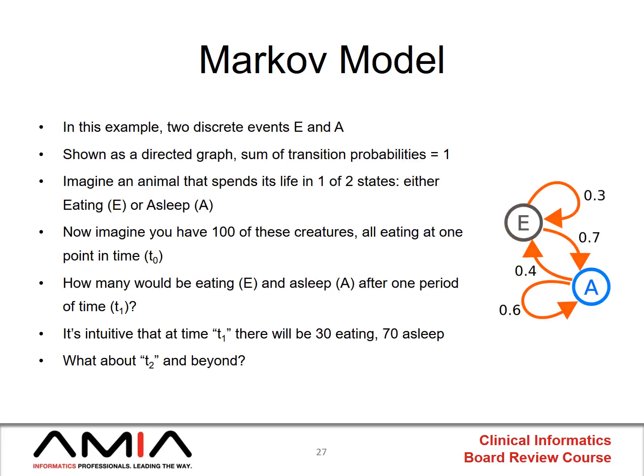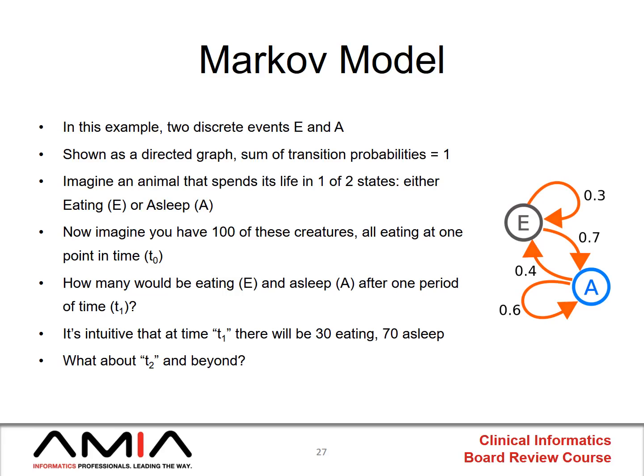And remember that just like we did with the chance nodes, all of the probabilities around a certain node must equal 1. So look, for example, at the node that's labeled E. You'll see there are two outbound arrows, one with a probability of 30% and one with a probability of 70%. The way the arrows are written, there's a 30% chance that if you are in the state of E, you'll remain in the state of E at the next time cycle. And by the same token, there's a 70% chance that you'll transition to the state known as A.